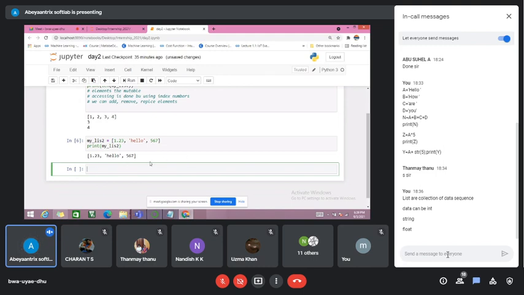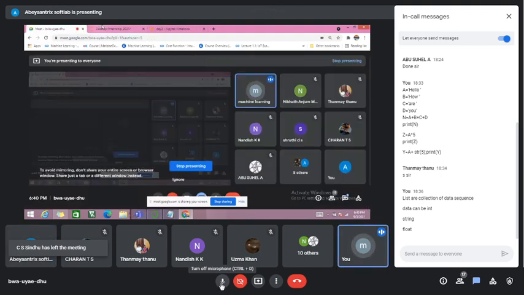Even then, it is taking them as the elements and giving them as an output. So even this is possible. Okay. Thank you, Rakshita.